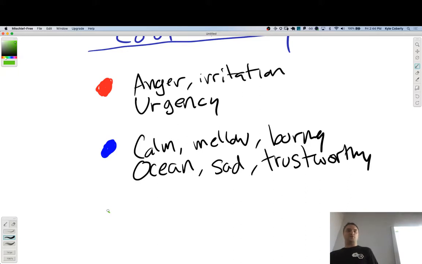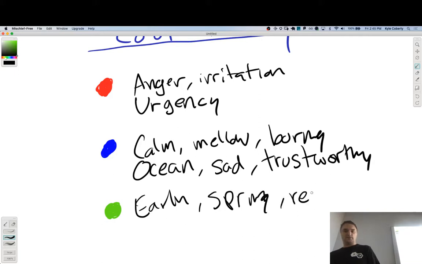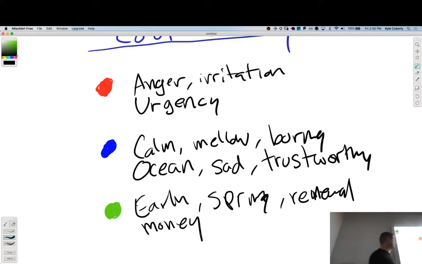What about green? What do we think about? Earthy. Earth, spring, renewal. What else? Money. That's culturally specific, but so is all this.